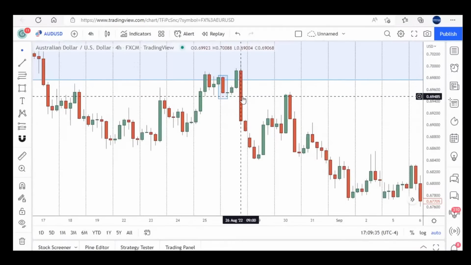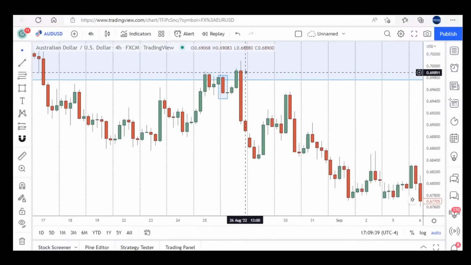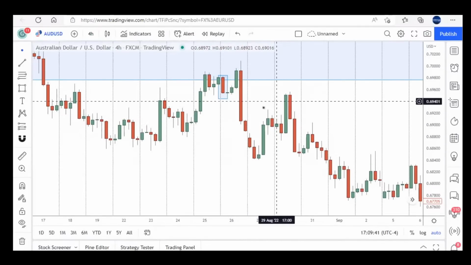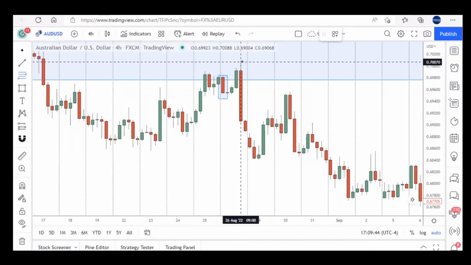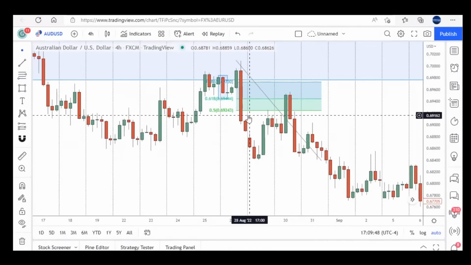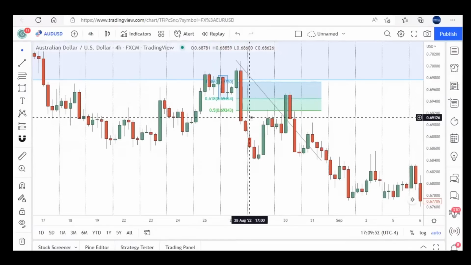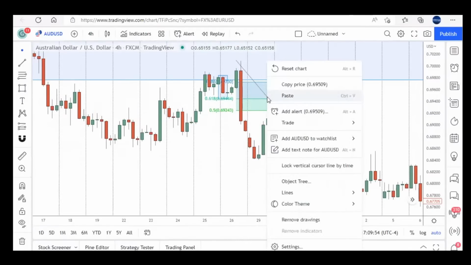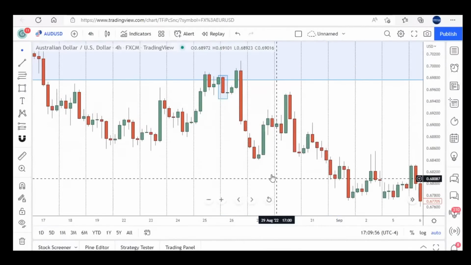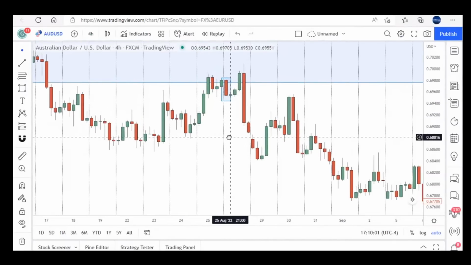We have a very, very large engulfing sell-side imbalance here. We wait for price to trade back up. You can draw an OTE from swing high to swing low. You're going to want to wait for price to come back to a premium. We only want to sell when price trades above 50%. So that's just basic ICT logic: your OTE, your premium, your discount.